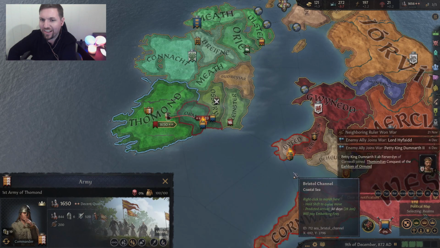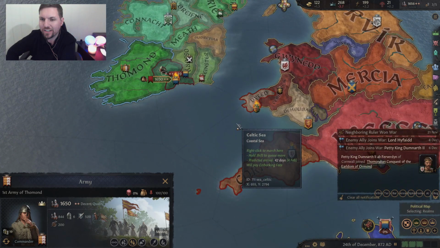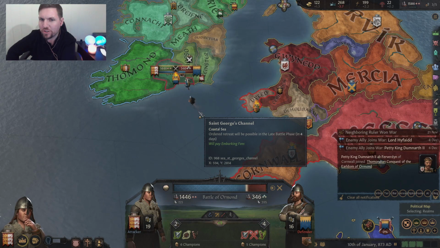And he's calling in allies. Oh, crap. No bueno. He's got Cornwall and Dreyford. So, I probably should deal with those guys as well.